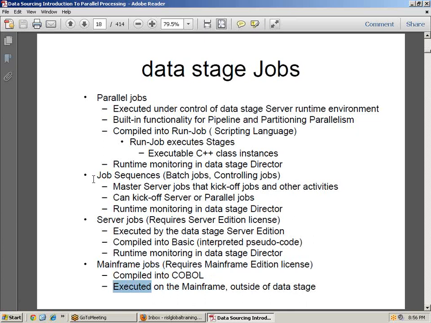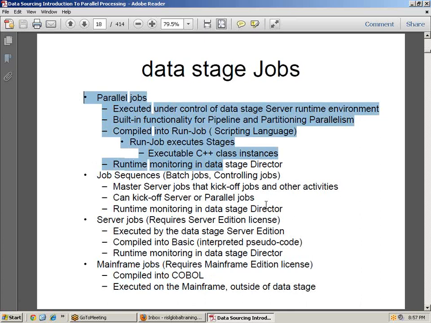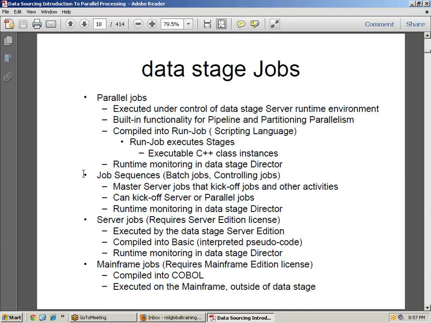Now in this particular training program, we are going to focus on parallel jobs and job sequences, because more than 99% of the customers are into these two types of jobs. One, parallel jobs, which you can build individually because we have parallelism benefits.